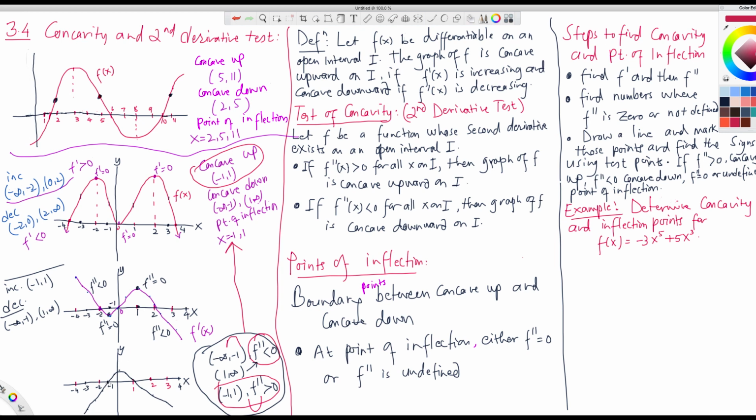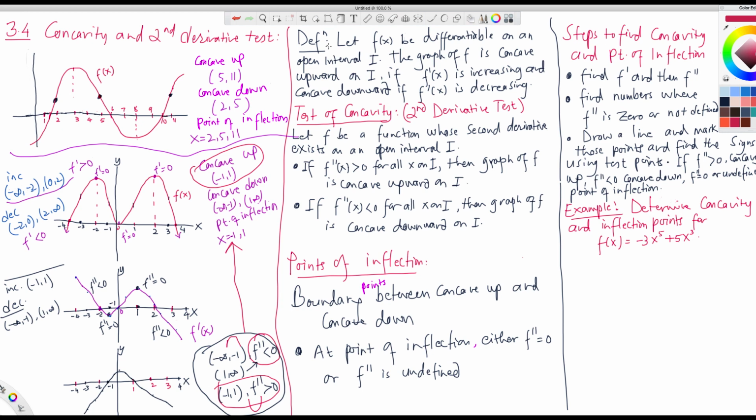Second derivative is negative left of -1 and right of +1, that means on those intervals, and when I go to the graph, I see that in those intervals, it is concave down. So second derivative negative means it is concave down. Second derivative positive means it is concave up. That's how I wanted to relate.